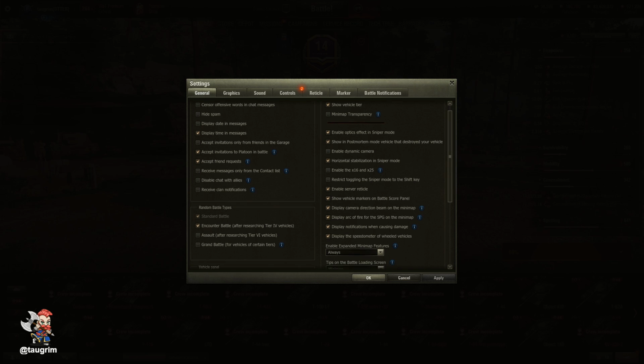And then some of these notifications here, like showing the direction of the minimap. I believe when you're aiming your turret, this will show the direction on the minimap that you're facing with a line. So that's pretty helpful.